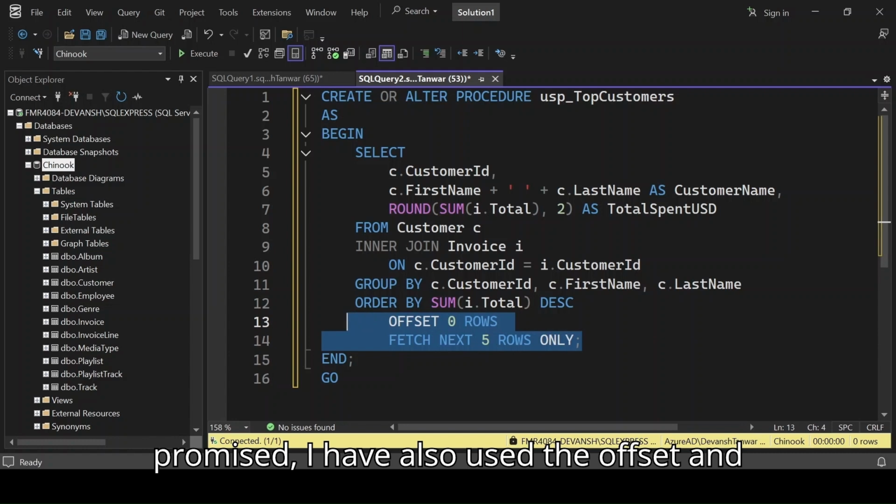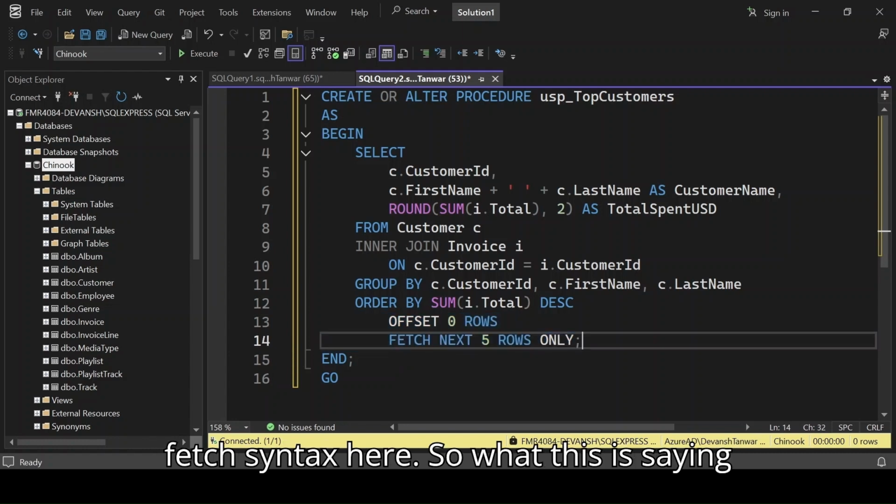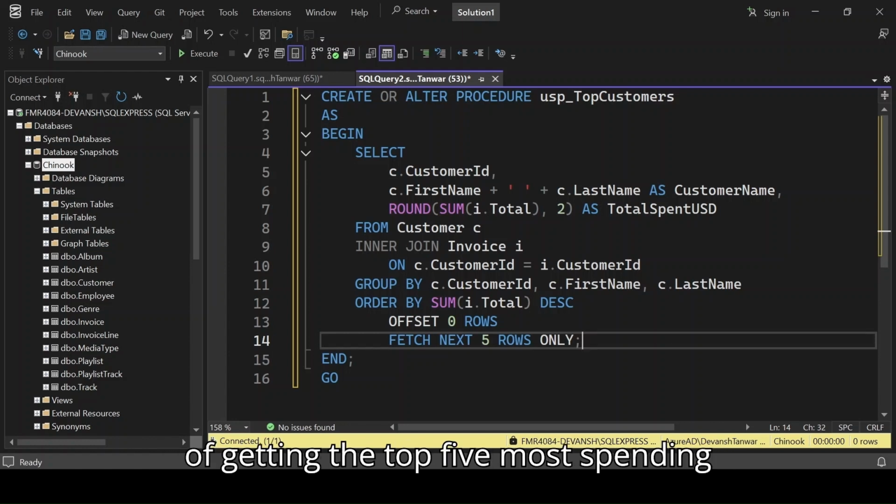As promised, I've also used the offset and fetch syntax here. So what this is saying is skip the first 0 rows and fetch the next 5 rows of the result that we have got. So this serves a use case of getting the top 5 most spending customers, right? And usually this is used for pagination.